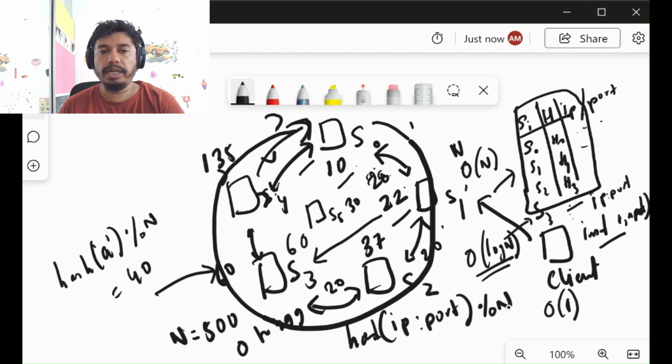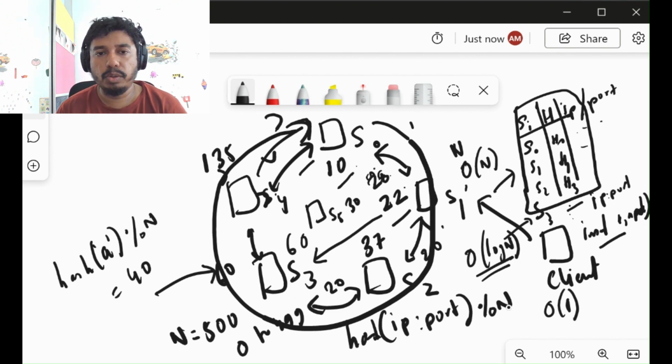So what does it do? When it gets added to the pool, it must send some kind of message to all the existing servers in this pool, saying that, okay, I have joined this pool, and this is my hash, and you can start sending me any corresponding keys that have a value lower than my hash.